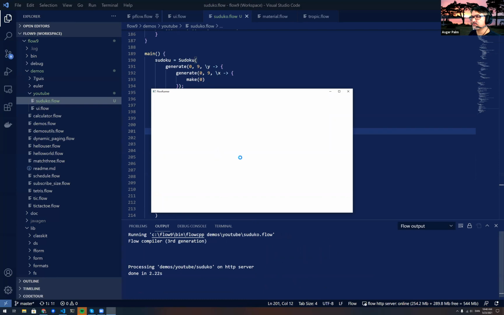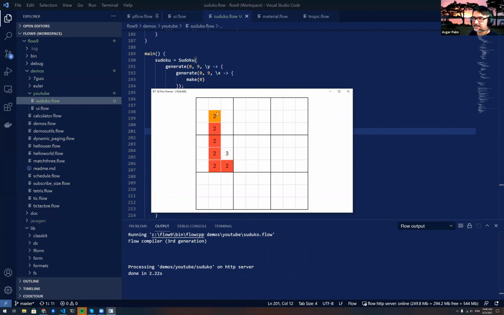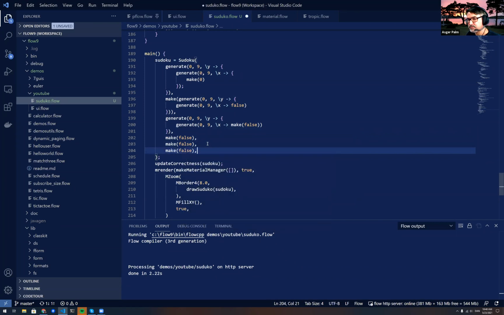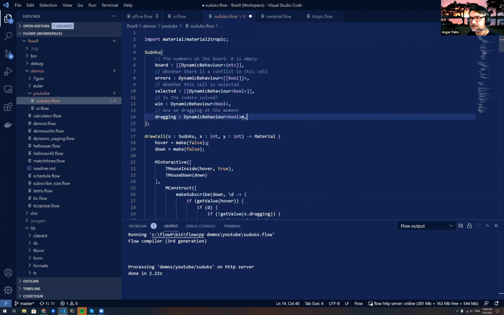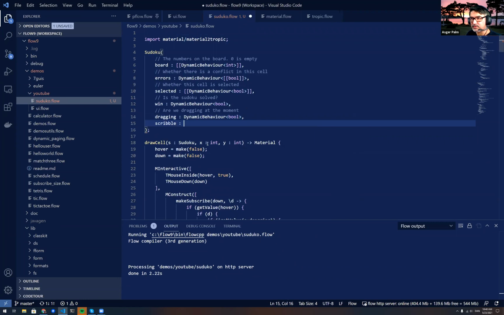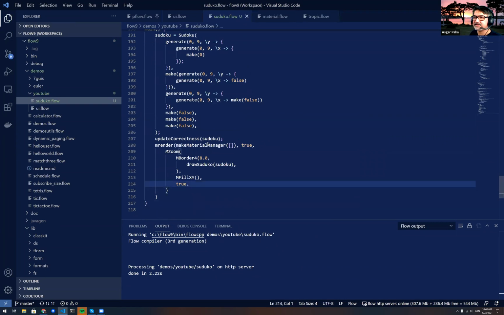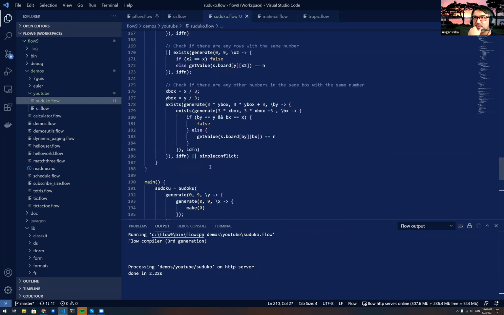And now what I want to do is add the scribble mark thing so that I can demonstrate why this multiple selection kind of thing makes sense. So the way scribble marks work is that you basically have 2 modes. Either you fill in numbers or you're putting in scribbles. I don't know if scribbles is the correct term for it, but let's just call them that. So we'll call it scribble mode. So I'll add a behavior for scribble mode. Scribble dynamic behavior bool, and then I'm going to add a checkbox to toggle scribble mode.